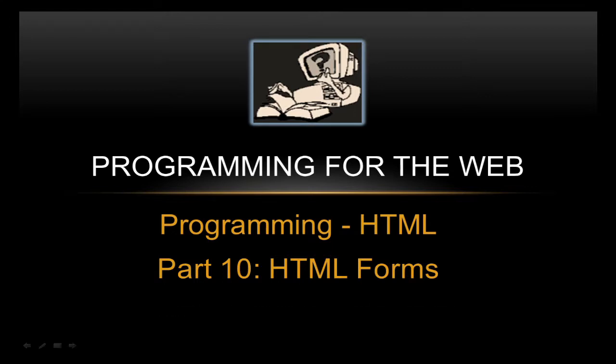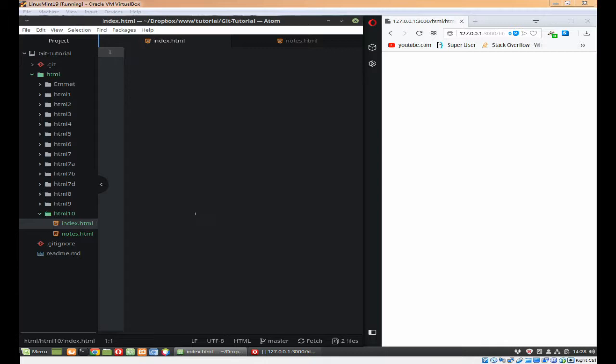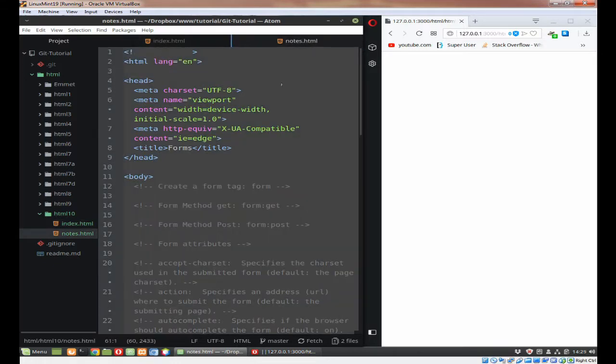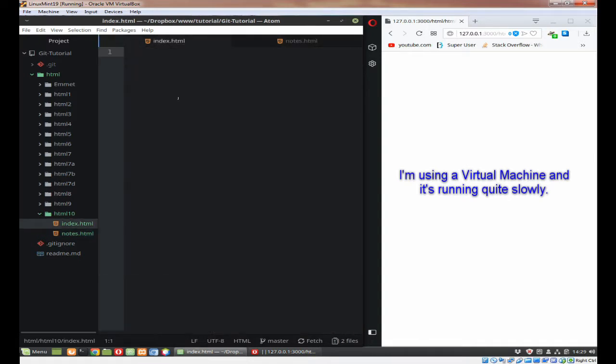Okay, so let's start. I've created a folder called HTML10 and I've got a blank HTML file called index in it. I've created notes on this screen that you can see here and also another screen that I have because it is a huge subject, so I need to make sure I remember everything. So the first thing I'm going to do is move my notes over and we'll then work from the notes.